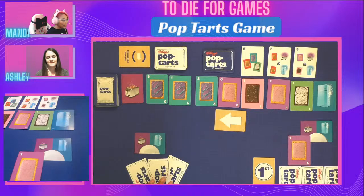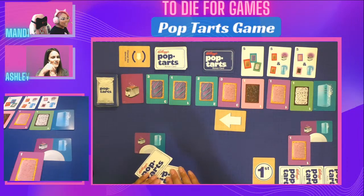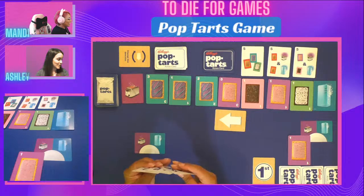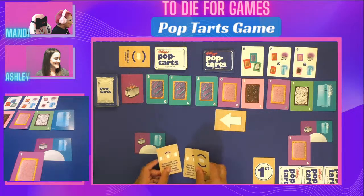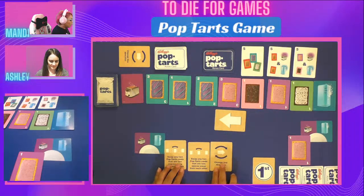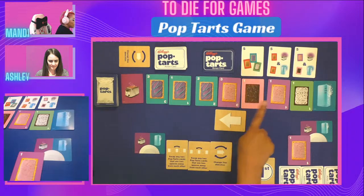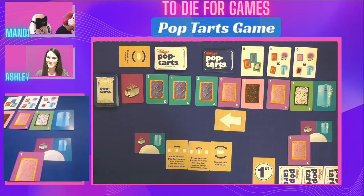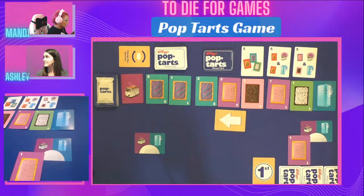Okay, so it's my turn? Yes. All right, so don't peek at the cards here, girl. I'm going to turn these over. Oh, are you showing everyone your action cards? Should I not? Okay, I won't. I just wasn't sure that was coming. Okay, so this is what I'm working with, everybody. You can take a look at those. And let's see what I want to do here. So I'm keeping in mind, I'm trying to do the bonus cards. Thank you. Okay, so now you've seen them. I'm going to pick them up so Ashley can take a peek. So I'm looking at them now.